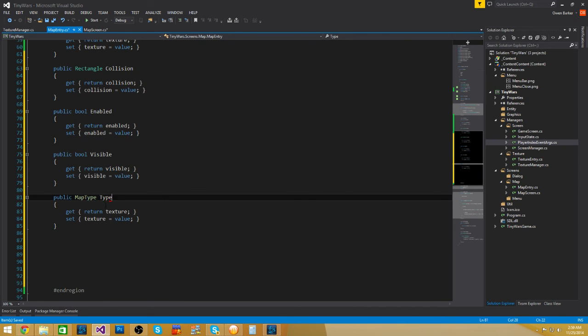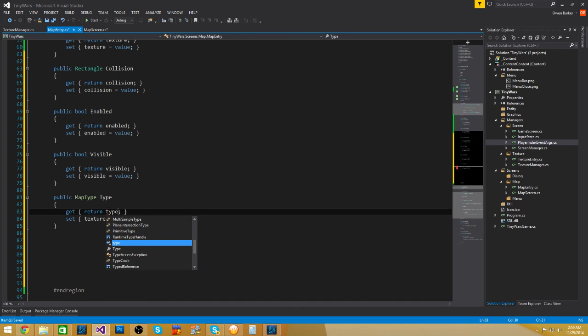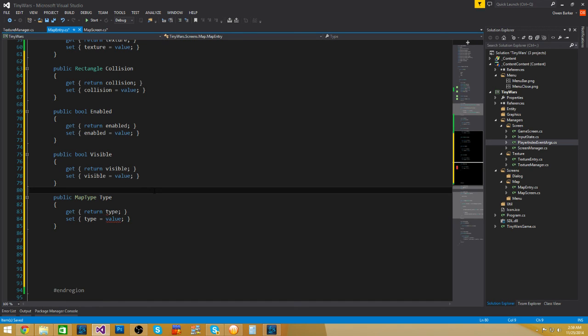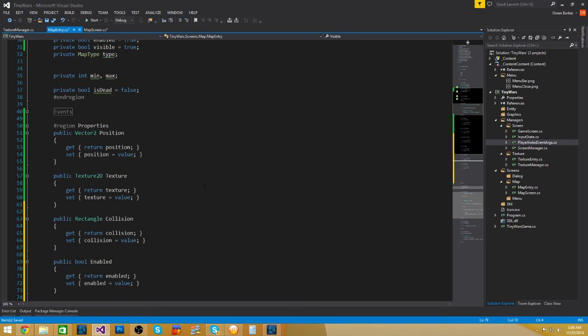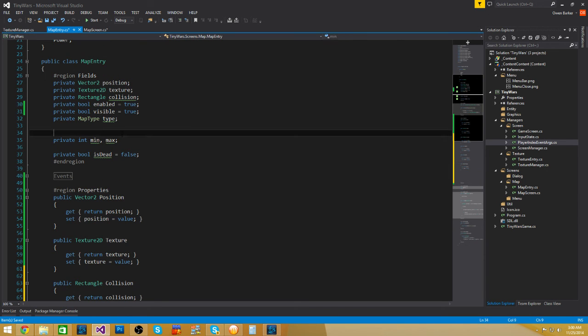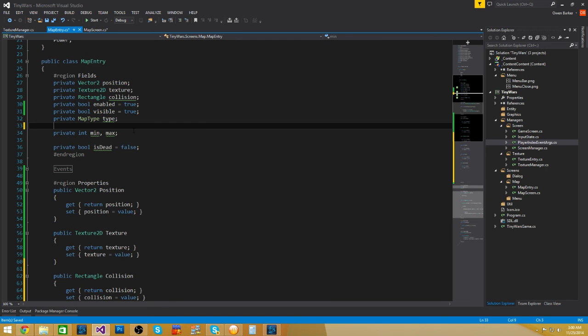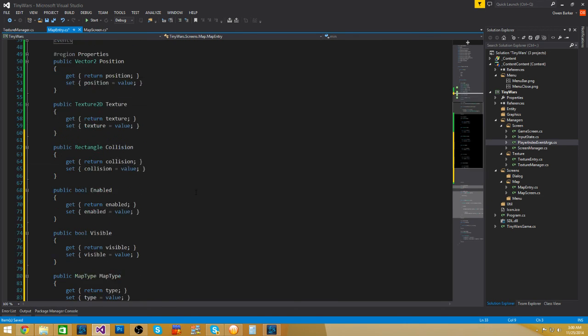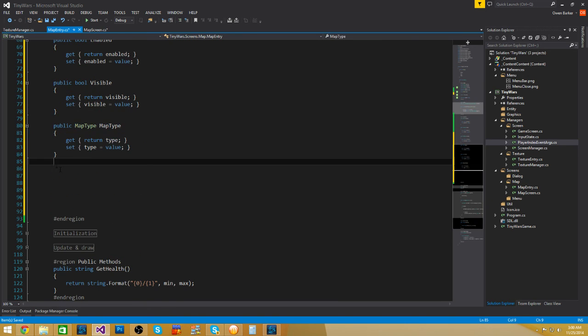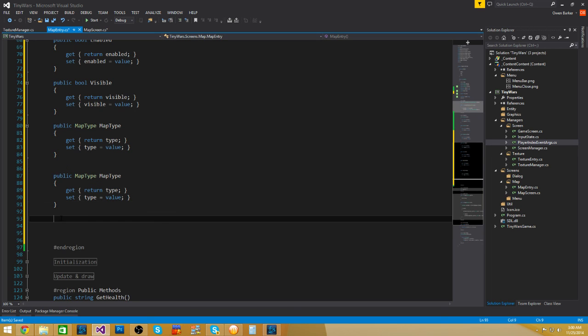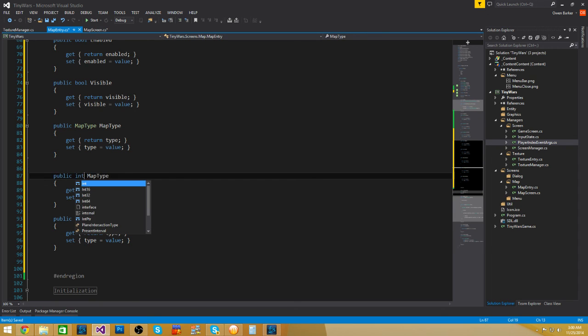Call it type. Actually, I'm going to do a map type. The min and max. This is an int. Min health.